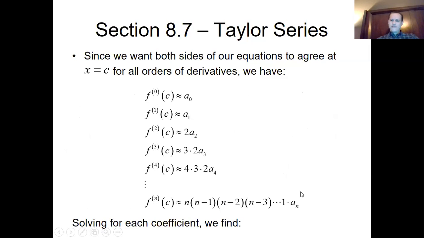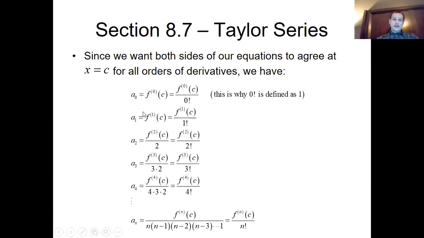If you solve for this coefficient, remember we're trying to write a long polynomial with coefficients a naught, a1, a2, a3. So we want to know what those a things are. What is a4? What is a5? How am I going to find it? Well, according to this equation right here, the nth coefficient in your series times all this n junk should equal the nth derivative of the function I care about at the point.